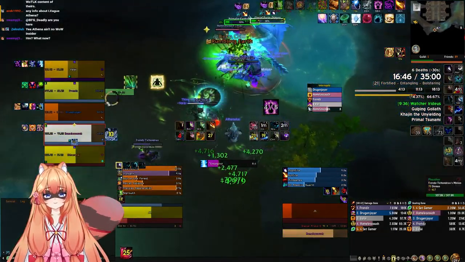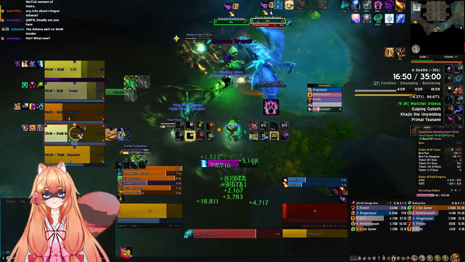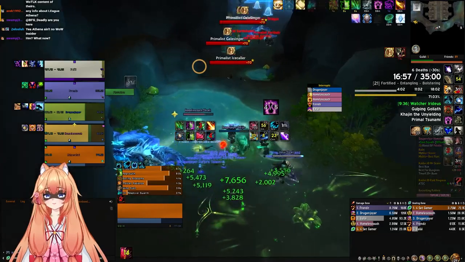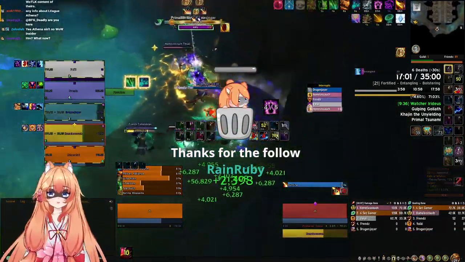Third chill. Yep, he got it. Yeah, I'm slamming some. Why are you throwing things at me, Swamp?